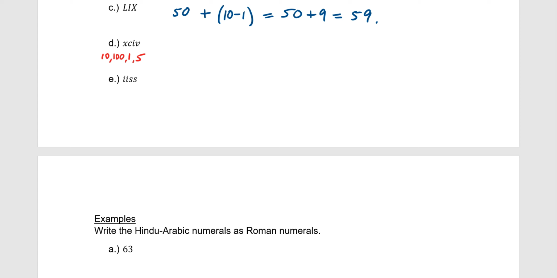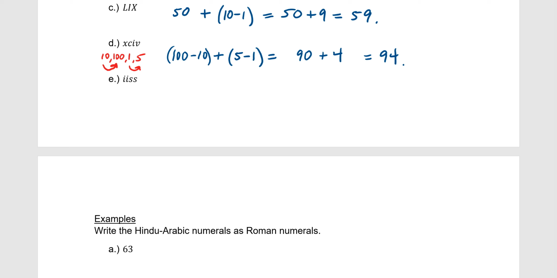Okay, looking at these first ones, we have 10 is less than 100, so we have to subtract it. And 1 is less than 5, so we also have to subtract that one, and then we add those together. So we end up getting 100 minus 10 plus 5 minus 1. 100 minus 10 is 90, plus 5 minus 1 is 4. So 90 plus 4, we get 94. Don't make the mistake here of subtracting more than you have to. You subtract these two separately, add them together, and you get 94.